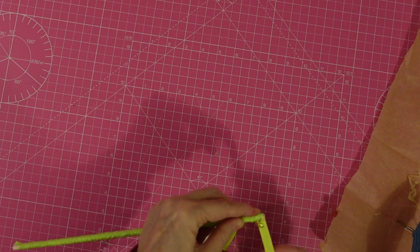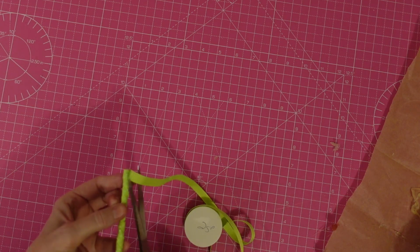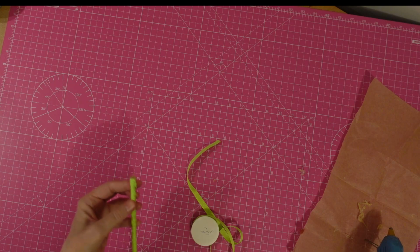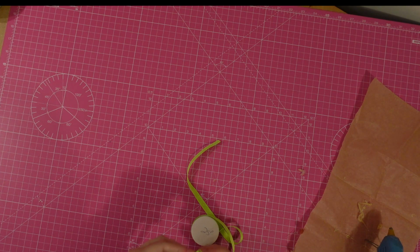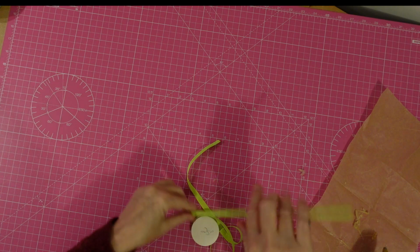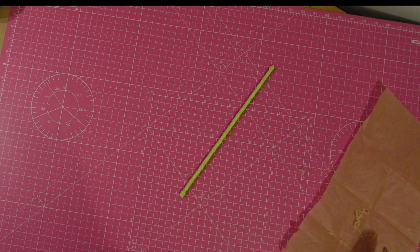Too much glue. Make sure you don't get this anywhere near the glue. You don't want that getting on your dressmaking scissors. Like that, and I'm just going to fold it in under. Give that a good press with your fingers. Got a lovely covered stick.